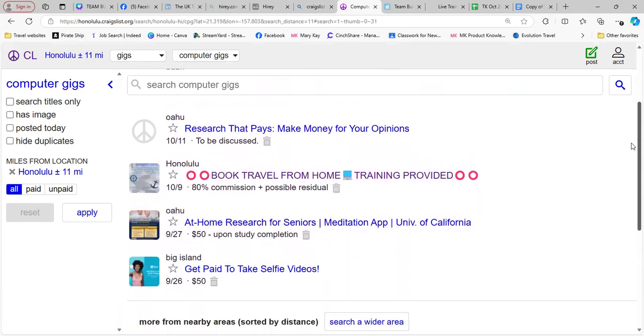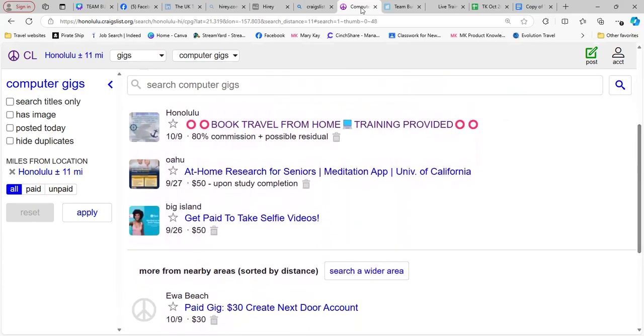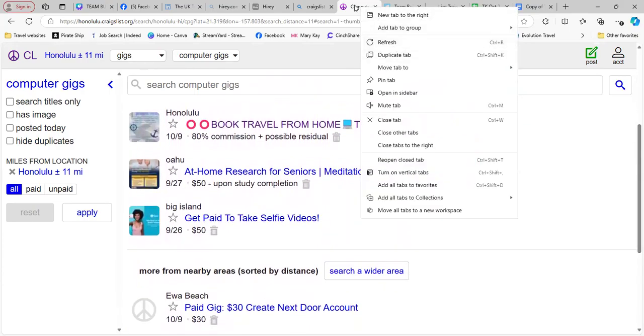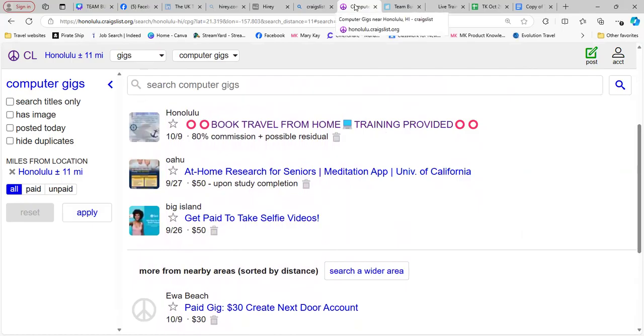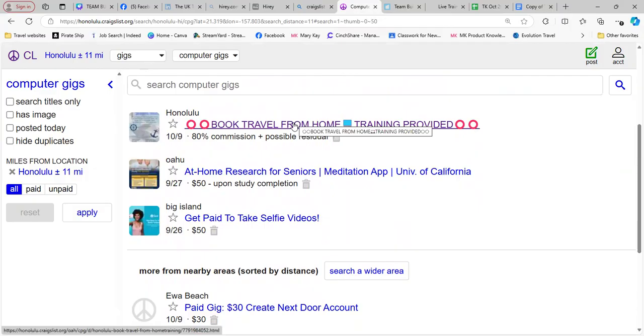I'm going to scroll mine to the top, and then I'm going to right click and duplicate tab 14 times. And then I'm going to go through and open it and open it and open it, and then close them and do the next one. It's just creating traffic. So if someone's searching, it's going to put you higher up in the search.